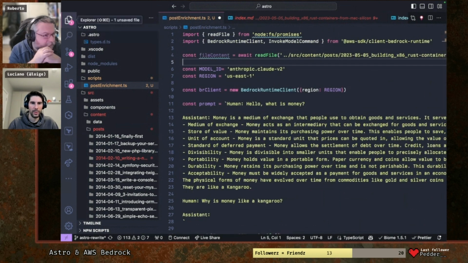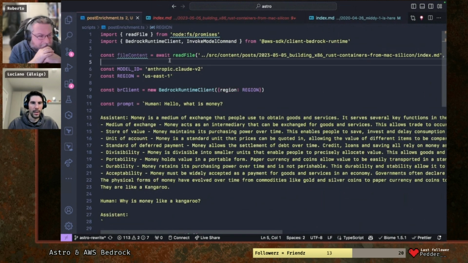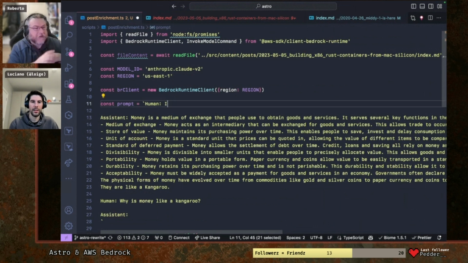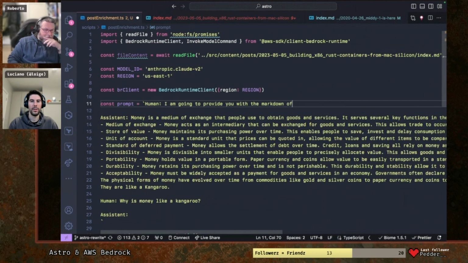Okay, that's the file content. Now what we want to do is basically say: I am going to provide you with the markdown of a blog post, and I want you to give me two things.